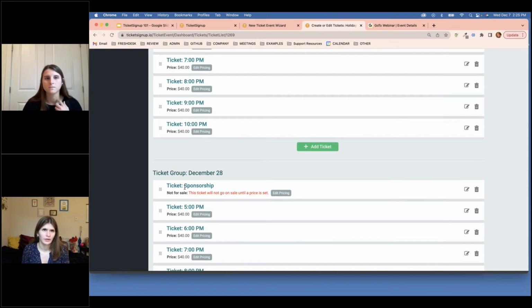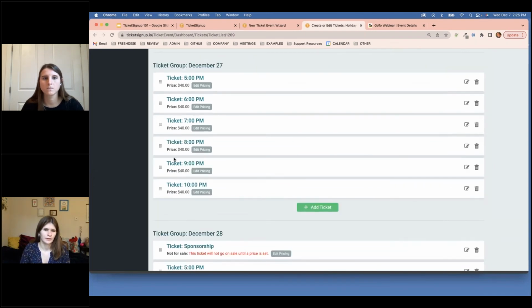So it's usually best to do it as two different steps. Sell them the sponsorship as one ticket and then give them a coupon code where they can disseminate that among their employees or whatever, if it's a business, to use for their free tickets that come with the sponsorship.